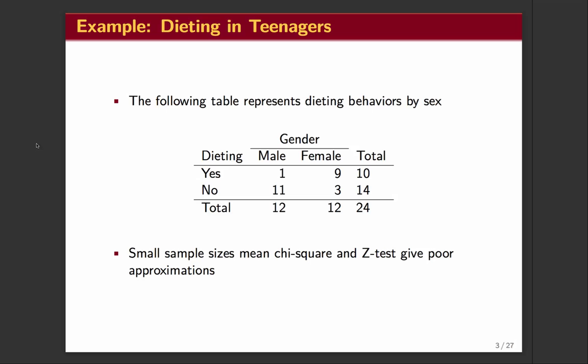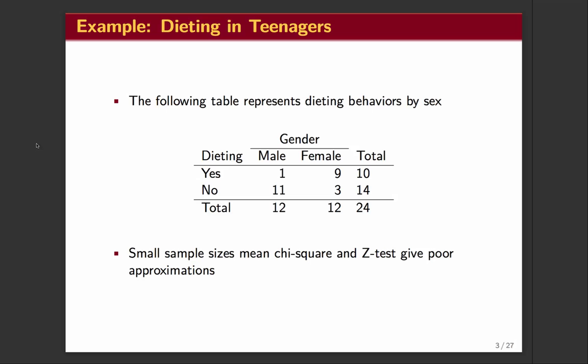All right, so the sample sizes here are problematic. If you only have one person, and we're looking at dieting behaviors by sex, we have one male who's also dieting. Well, it may be that any conclusions we make from this sample might not hold up when we get to our larger population, because we just don't have enough observations, right? It's right to be skeptical of this particular data, but this does come up. If you're doing pilot studies, or a situation where perhaps it's hard to recruit subjects for whatever reason, you end up with a much smaller sample size, and so these issues do arise.